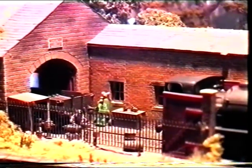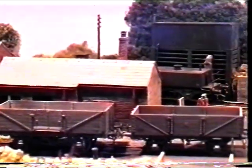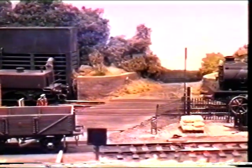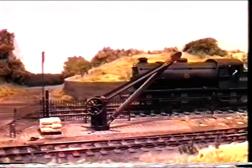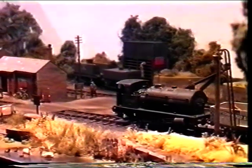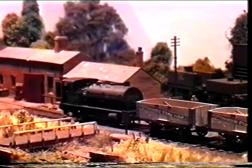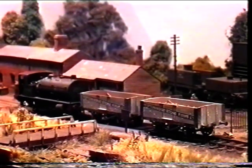Middle Peak is something quite different and intriguing. At first glance, you would be excused for thinking this layout to be a slice of the 19th century in model form. But a closer look reveals that this is the Cromford and High Peak Railway as in the early 1960s. The High Peak was one of the anachronisms of our industrial heritage, a railway born at the end of the Canal Age. It crossed the Peak District in Derbyshire with long, level sections that hug the contours, separated by inclines operated by stationary steam engines.